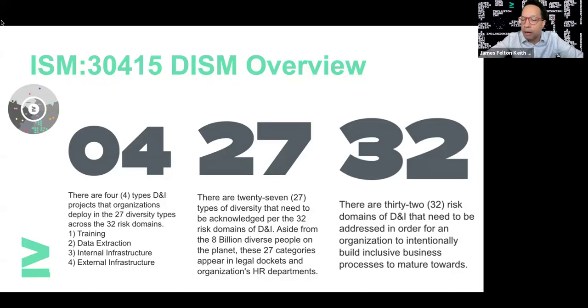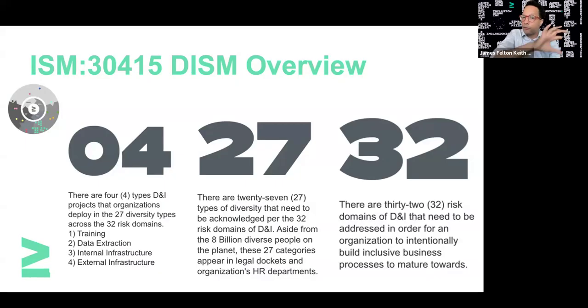It's a lot of different categories that have opportunities, scaling opportunities for filing grievances and legal redress. And we track that here in the United States via the Equal Employment Opportunity Commission, but they share data with a lot of different global bodies. And so anyway, what we're doing via the standard is deploying these 4 project types across one, at the very least, the women's group, or many of these 27 protected classes across the 32 domains of the standard.